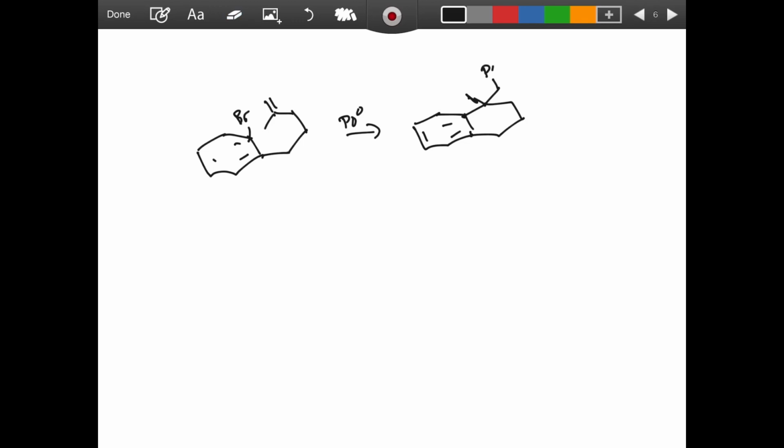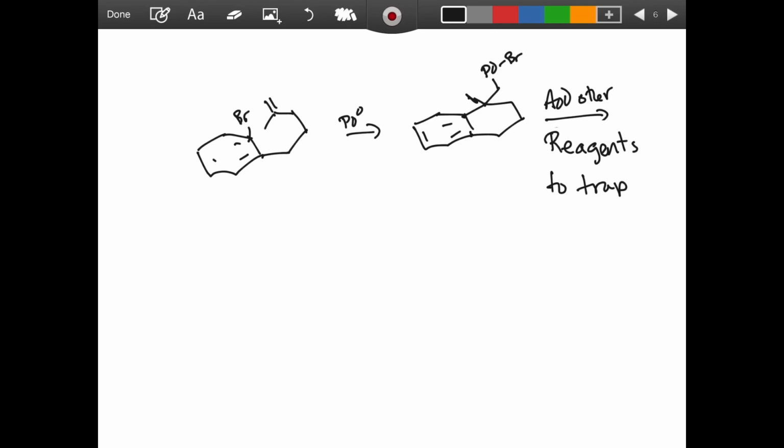Okay. It's been a while since I've had to do this. I'm trying to remember everything. So I can get to this, where I have my palladium on that carbon, but now there's no hydrogen to do beta hydride elimination with. So now what you can do is add more reagents. You can add other reagents to trap this palladium.